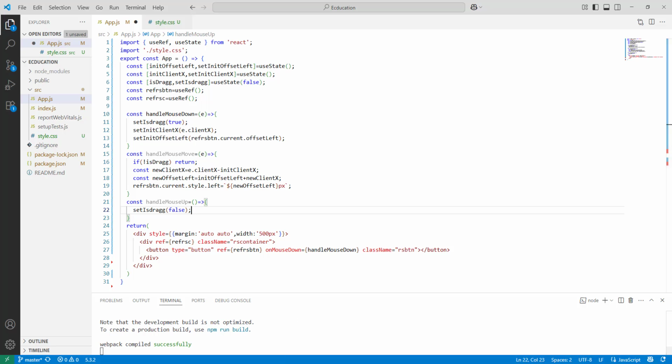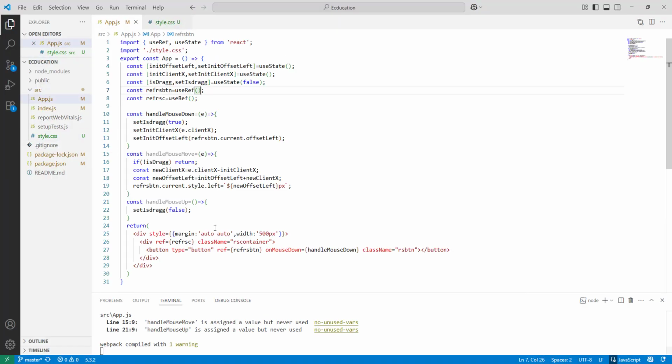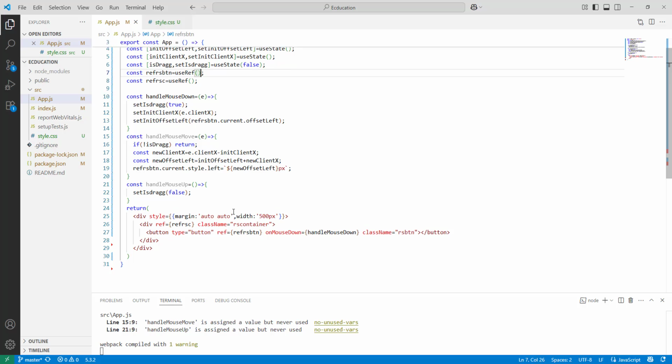Let me save. Yes, it needs a cursor. Let me write cursor pointer. Yes, it's okay.